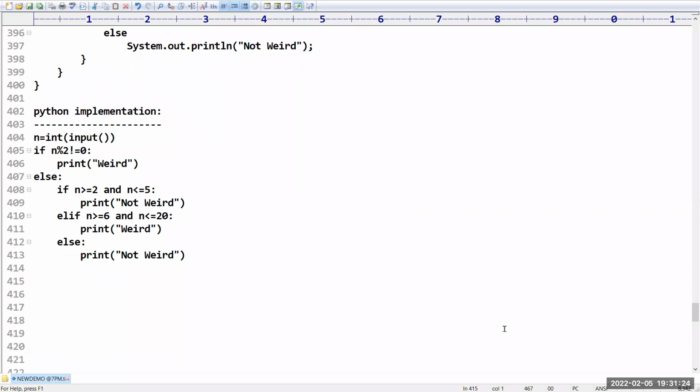Because here in the problem statement itself, they have given four messages, right? Wired, not wired, wired, not wired. For the two wireds, they have given two conditions, and for the remaining two, they have given two conditions. So how many conditions are there? 1, 2, 3, 4 conditions are there. Compulsorily, you have to write like this only. But we have programs where you can reduce the number of instructions. Slowly, I will explain all those things also.